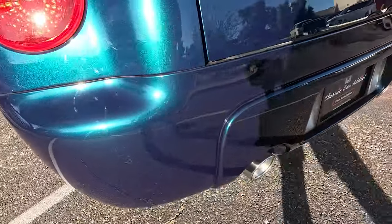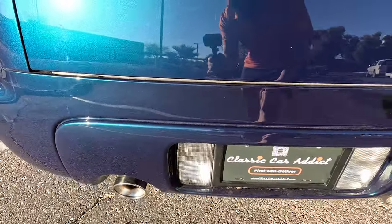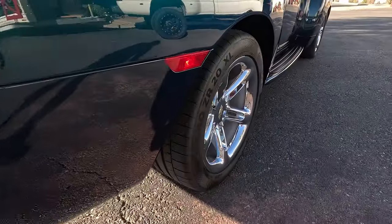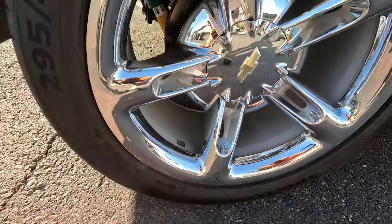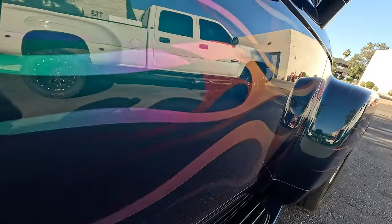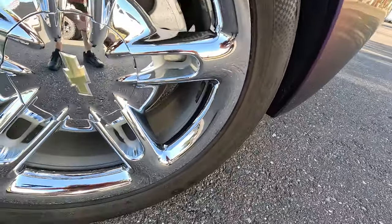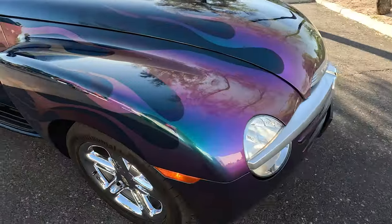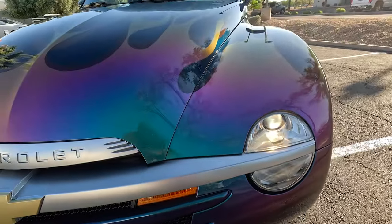And I'm just trying to go through any little imperfections, and it really just doesn't have any. Maybe a little bit right there. Looks like that'll just buff out. Sounds great. It's got the LS2. We'll get to that here in a minute. Just going over all the rims just so you can see exactly how they are. Just mirror like every part of it. Yeah, and there you go. Yeah, those are in just great shape. They really are. Overall, I love that flip-flop.